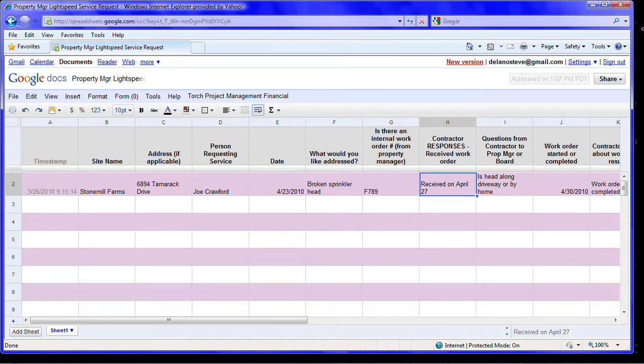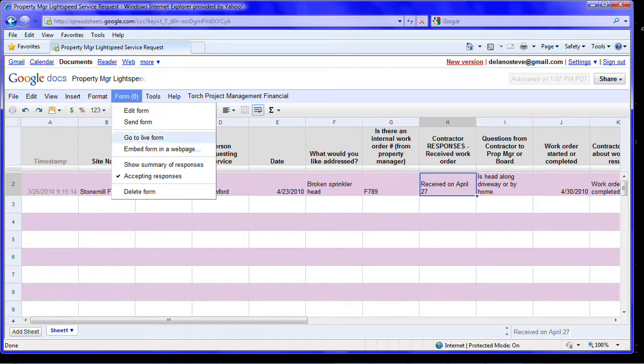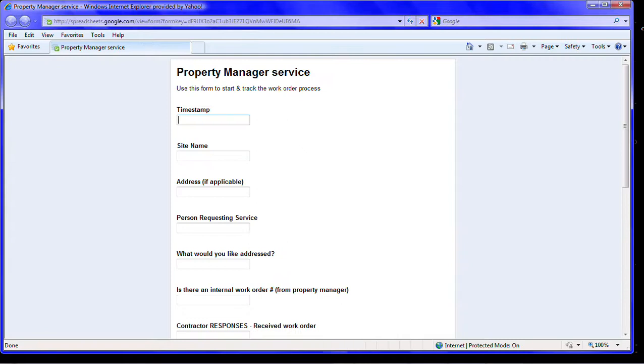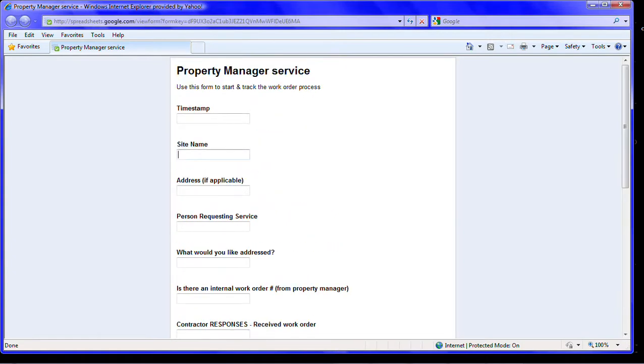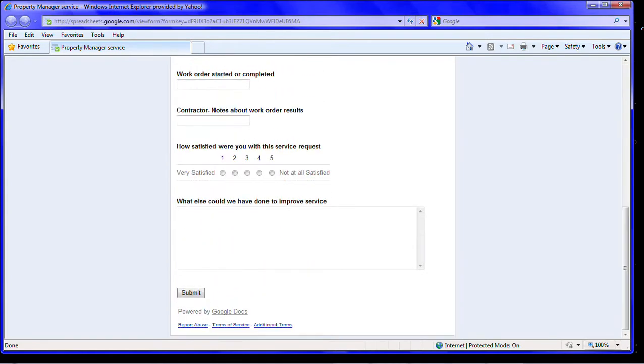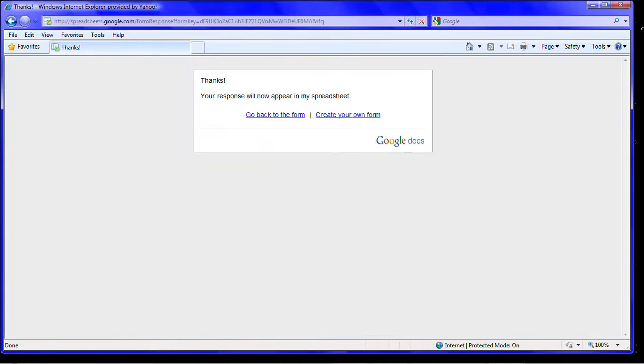So that's it. Let me just show you the form here. Go to a live form. This is a form that maybe a homeowner can use, and the other thing is you can embed this into a web page like your association website. I'll show you how to do that, but you just fill this information in here. It's just put in GHH townhomes, and I'm not going to put any other detail in here, but I'm just going to submit it. And everybody who's on the edit list or view list will get a copy that a change was made to the GHH townhome site. And that's all there is to it.